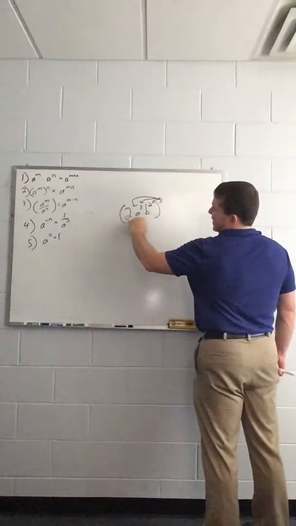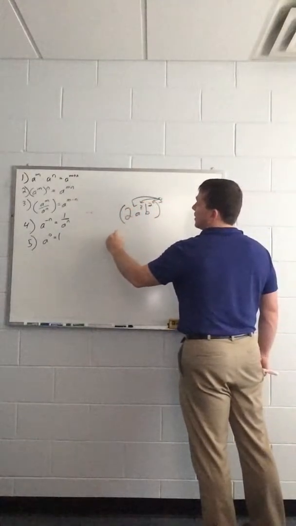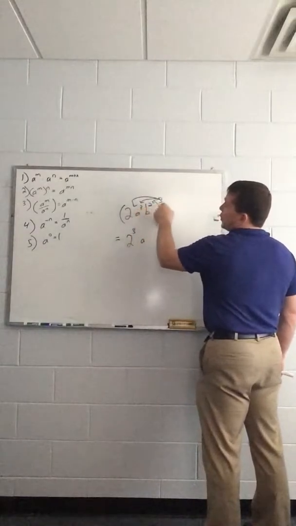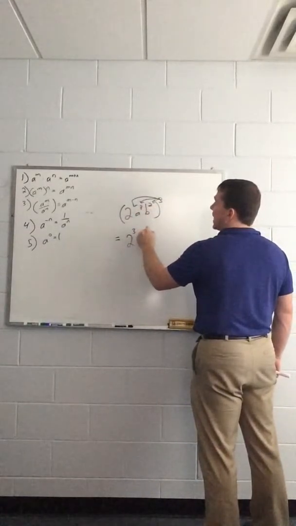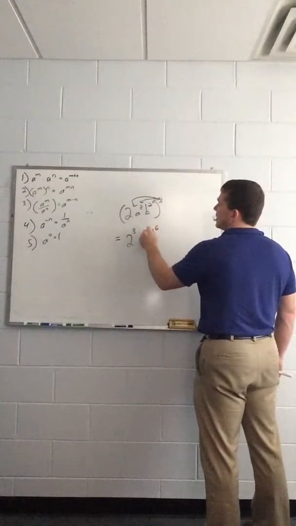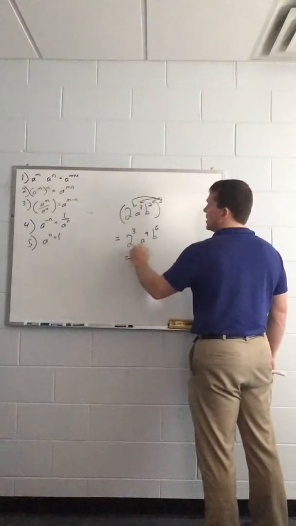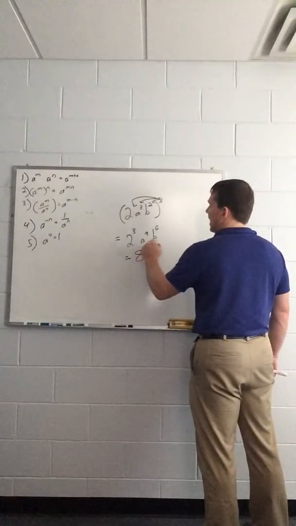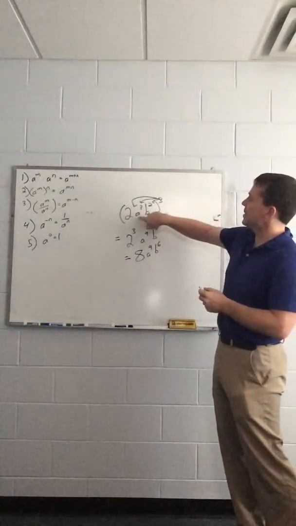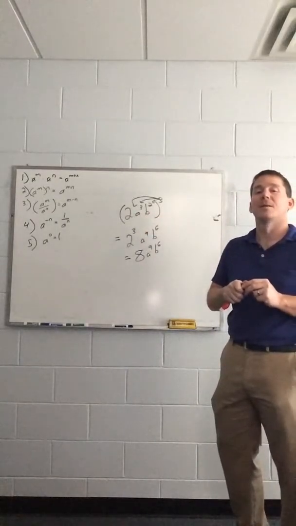Just keep in mind, this 2 is separate from that a, so the 3 gets distributed to the 2 as well. So this becomes 2 cubed, a to the 3 times 3 is 9, b to the 2 times 3 is 6. That's a 9, not an a. And now I suppose we can say 2 cubed is 8, so that's 8, a to the 9th, b to the 6th. This power gets brought into each term, including the 2. The 2 is separate from the a and the b.